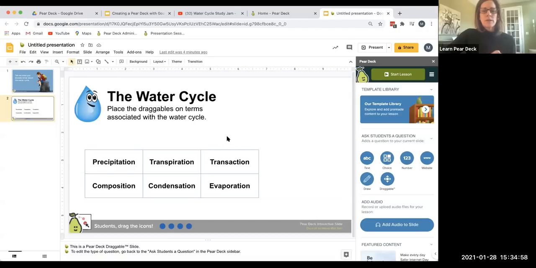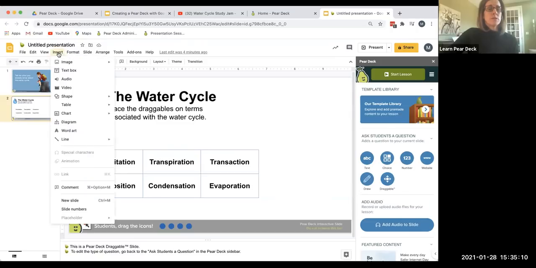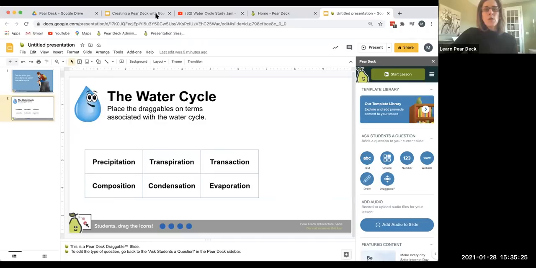So, reviewing how to insert the chart, I'll show you that real quickly. And then we're going to keep going on here so that we've got time to get through all these slides. Inserting that table, and I will stop again to answer some questions, but you're going to go to Insert and then Table. You simply will move your mouse over how big you want that table to be. So we went over 3 and down 2, and then just click down, and that's going to bring that table into your slide. All right, we are going to start slide 3.